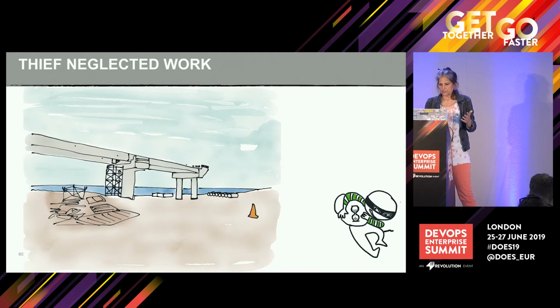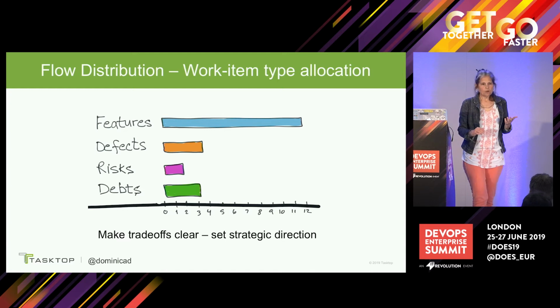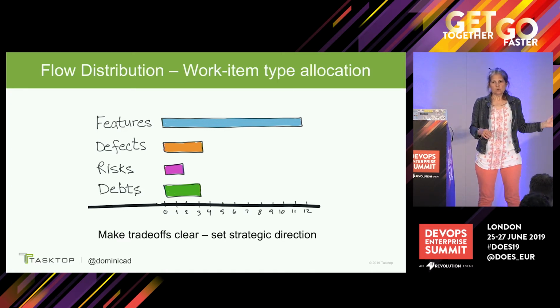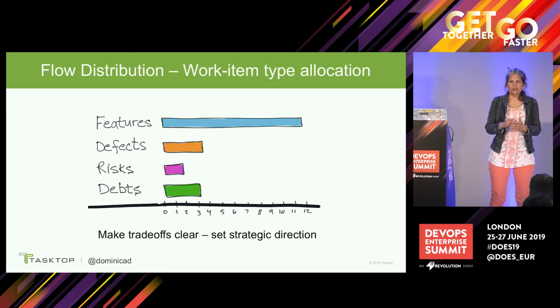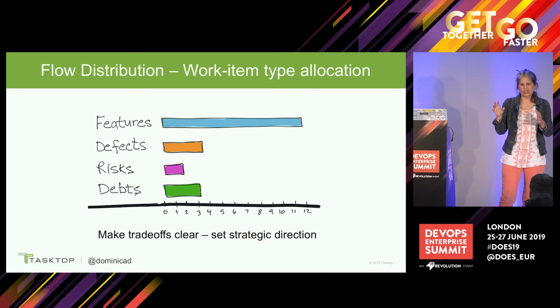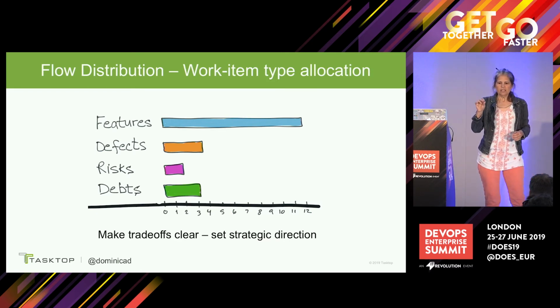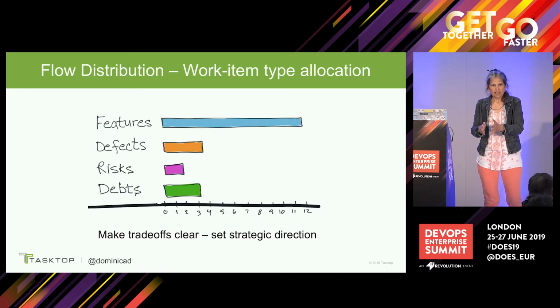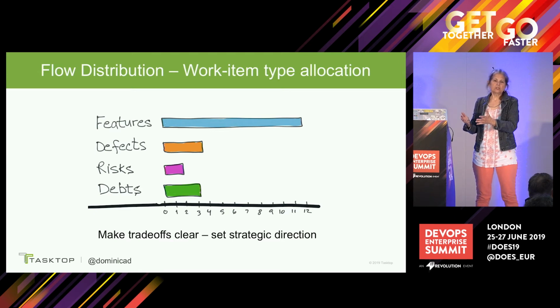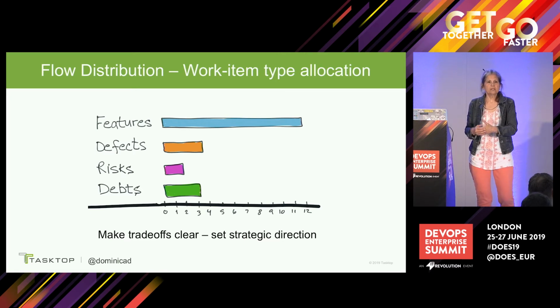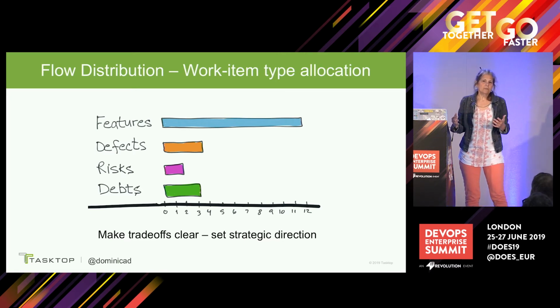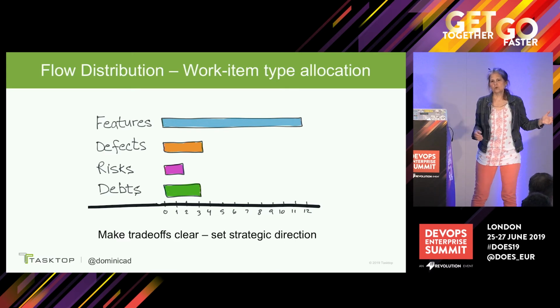And so flow distribution is a metric that will help you with the problem of neglected work. Flow distribution is a way to look at your categories of work. So imagine you're able to sort of just tag each work item into one of these buckets, right? It's either some kind of revenue generation work like a feature, or it's a defect, or it's some kind of a risk like a security breach or something, or it's technical debt or internal team improvements. Maybe there's a miscellaneous column, but the bulk of most of our work can fit into these 4 categories.